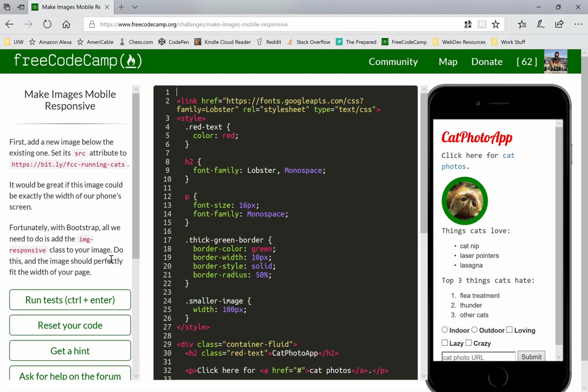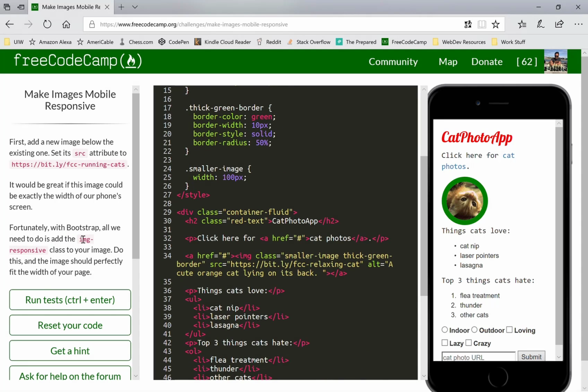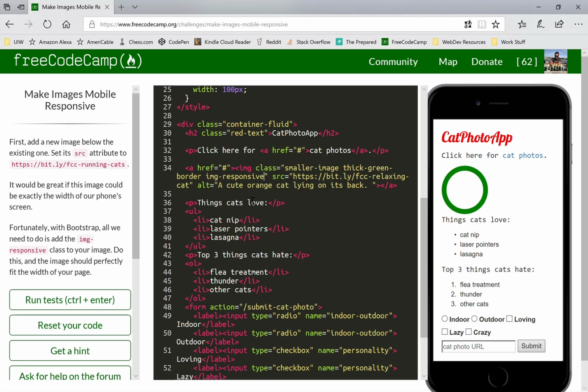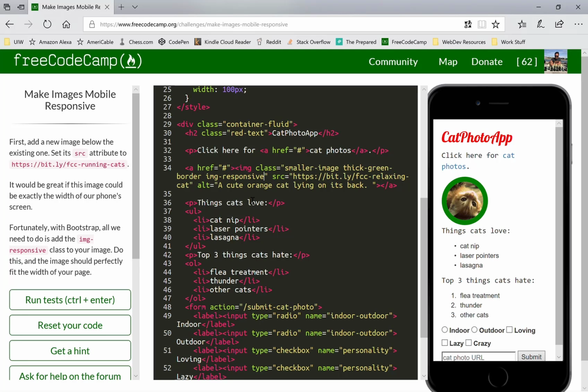Mobile responses. First in the Bootstrap, this is image responsive. Hey, change. So img-responsive was a class that was in Bootstrap 3, not Bootstrap 4. I know this because I just use Bootstrap 4 for my personal website, hagendev.com. Oh yeah. Image responsive. Okay, what do I need to do? Just add it to the image, huh? Okay. So source, where do I want to put this? Thick green border, and image tag responsive. Yeah, so in Bootstrap 4 now it's called img-fluid, not img-responsive.